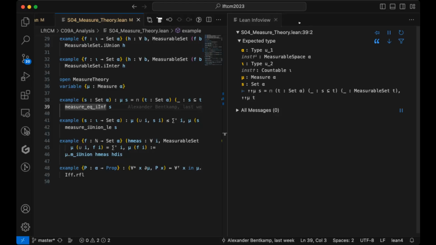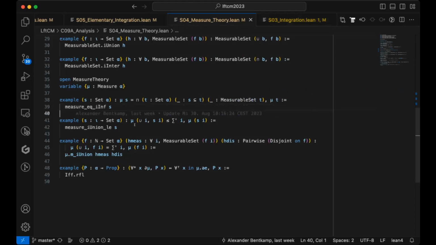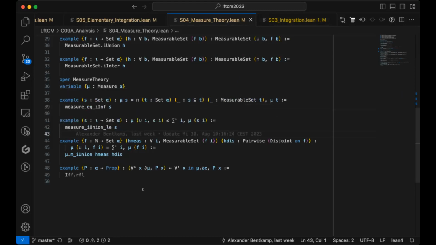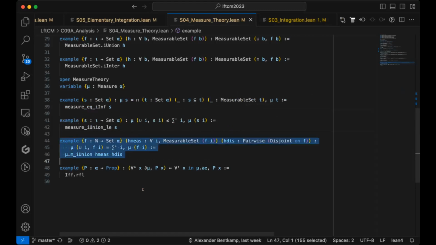We know that really you should only take the measure of measurable sets, but by making a definition like this, you find that some properties still hold. Like, for example, subadditivity. I can have subadditivity for families of subsets here on line 41 without even having to assume any measurability, and this is just a consequence of the convenient kind of junk value design. But then, for genuine additivity of disjoint families of subsets, of course, this is not true, and this is the sort of reason why measurableness is a concept.